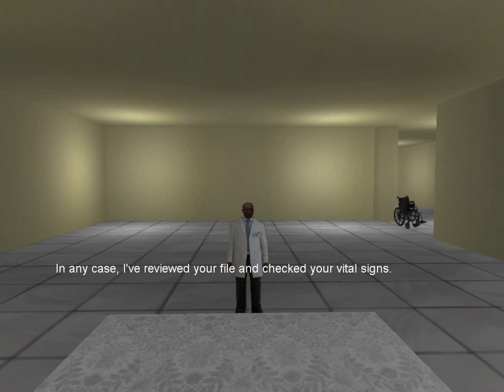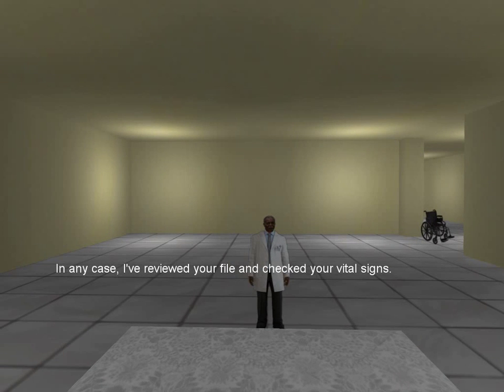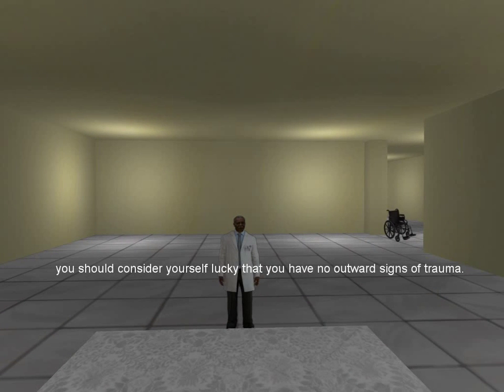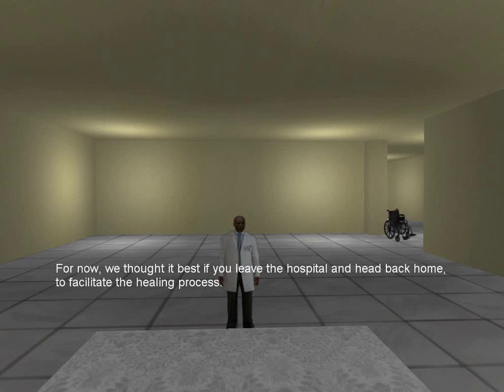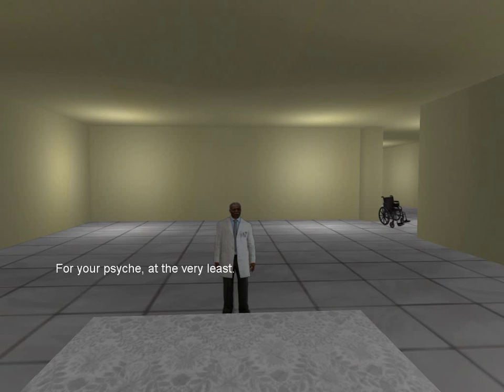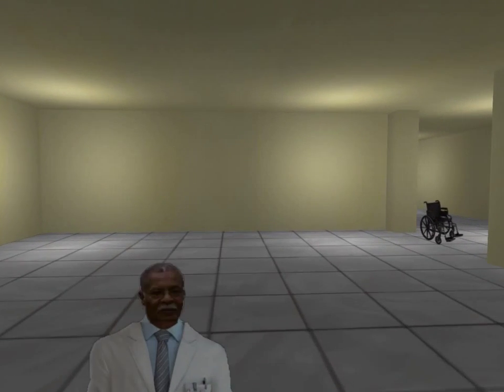In any case, I reviewed your file and checked your vital signs. Everything seems to be in order. You should consider yourself lucky that you have no outward signs of trauma. For now, we thought it best if you leave the hospital and head back home to facilitate the healing process. For your psyche, at the very least. Take care of yourself. I hope one day that you will be able to forget the sting of this tragedy.